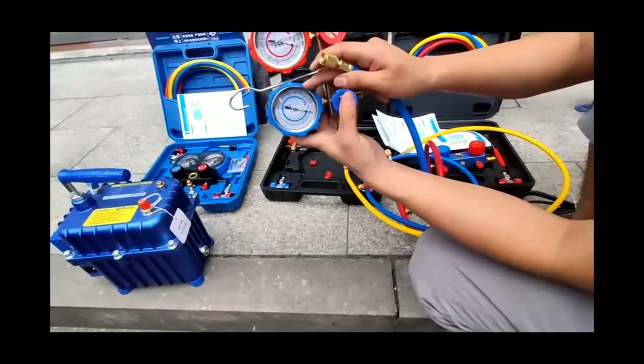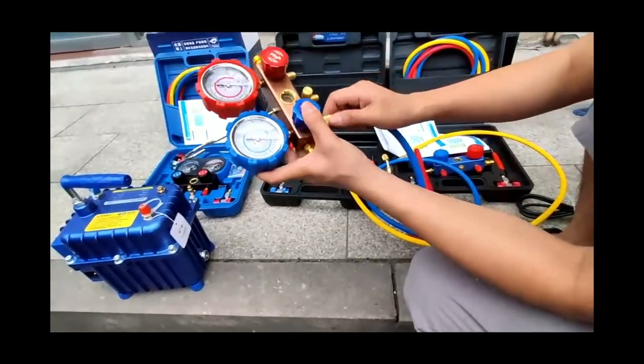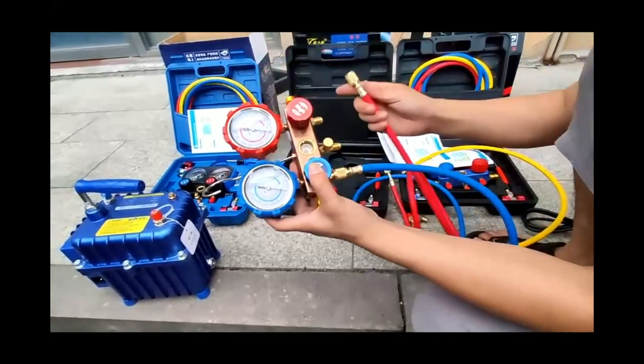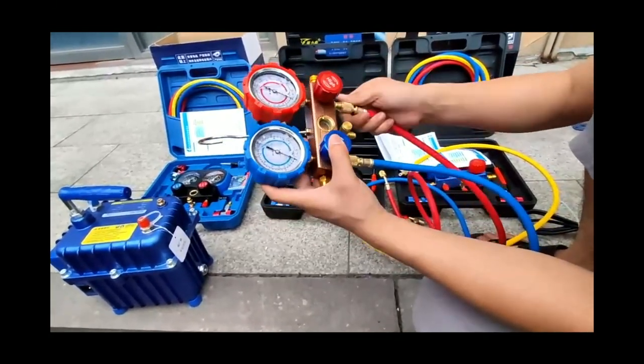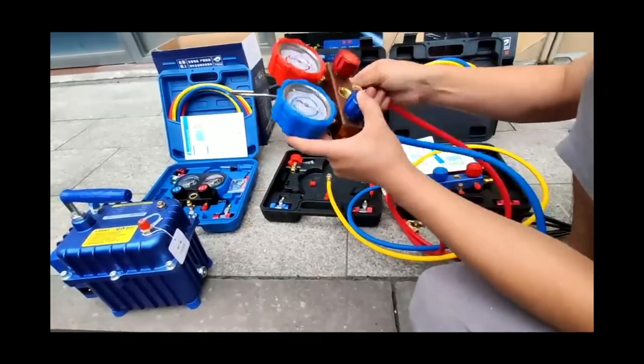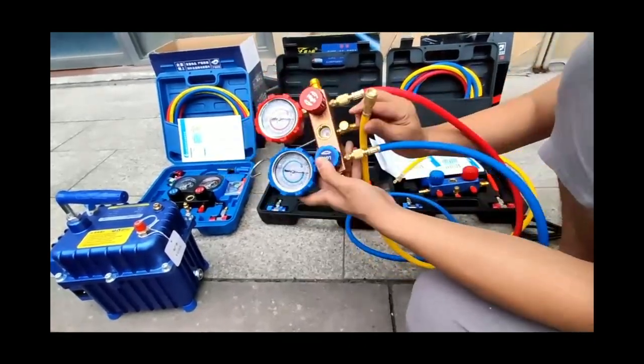Connect the pressure gauge: the blue low pressure gauge to the blue pipe, the red high pressure gauge to the red pipe, and the middle one to the yellow pipe. Be sure to check if the gasket is in. The lack of gaskets will cause air leakage. Tighten all pipes.